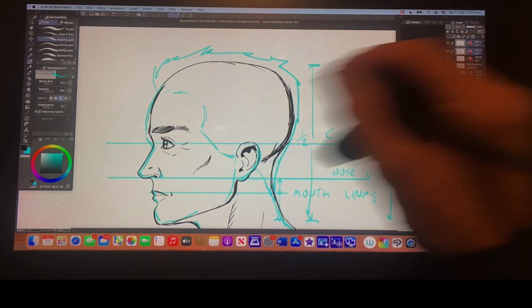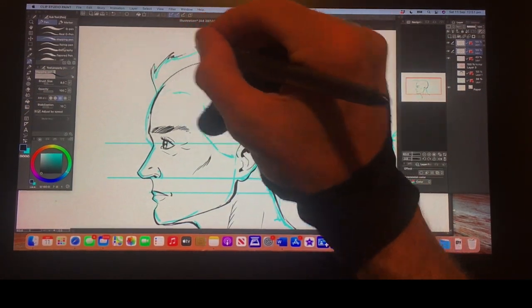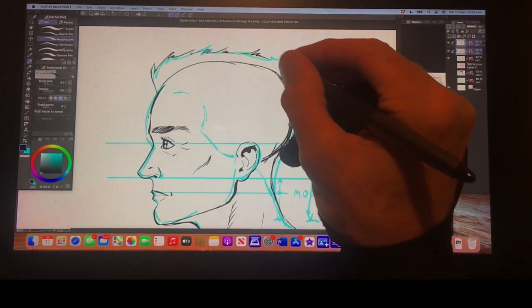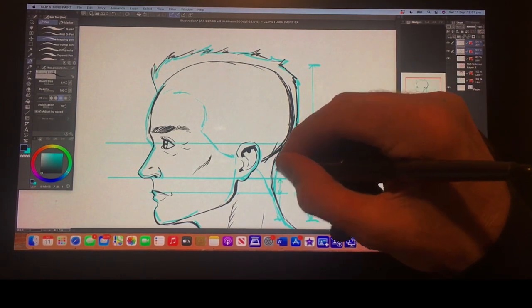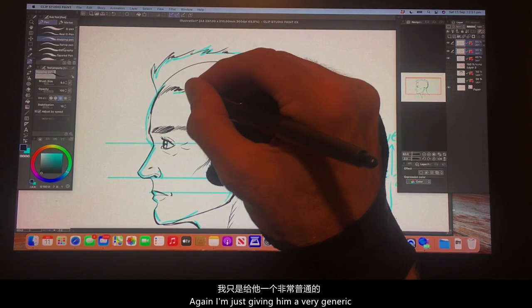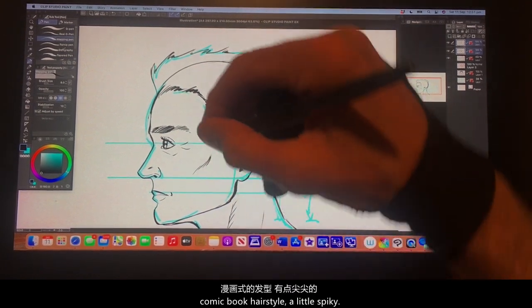Okay. Again, I'm just giving him a very sort of generic comic book hairstyle, a little spiky.